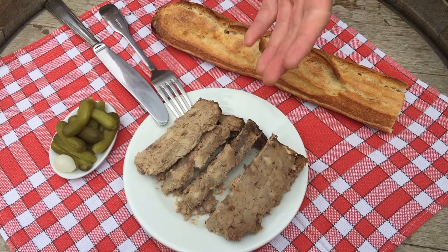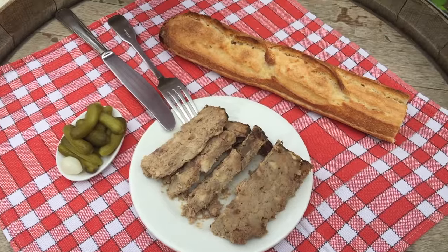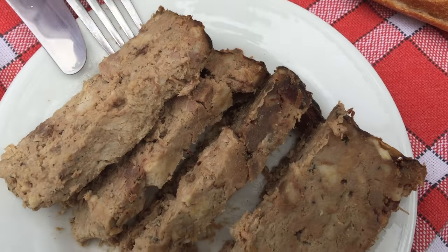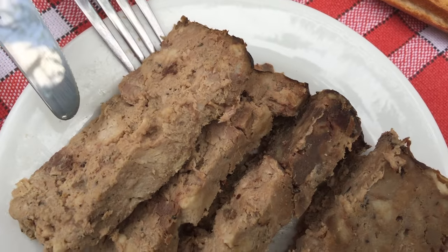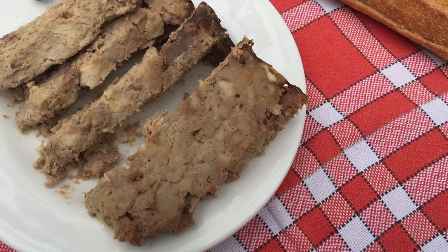The last sandwich we're going to see is the pâté cornichon, which is simple, as you can see, a countryside pâté laid out on the baguette with gherkin. Now, it's important to note that this sandwich does not have any butter because, as you can see here, there's a lot of fat mixed with the meat. This is a piece of meat, this is a piece of meat. It's all pork meat. And I bought this in a very, very well-known charcuterie that makes the pâté themselves.